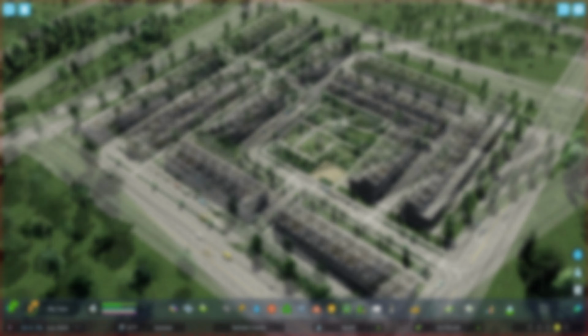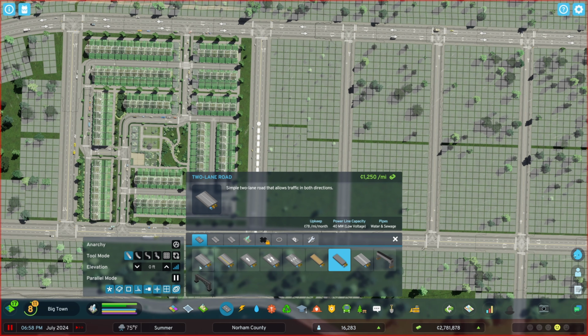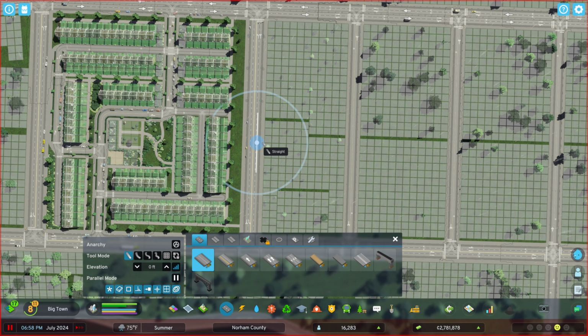I'll show you another way you could develop a townhome area, but if you have a smaller spot, that is still fine. And I'll use this area here as an example. To start with, I'll use the 4-lane, not 4-lane, actually the 2-lane tool here, and determine an entrance into the community.